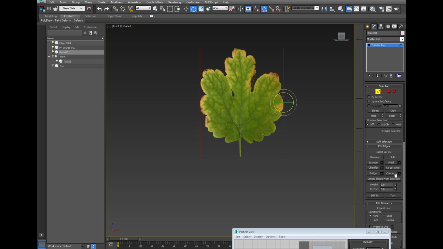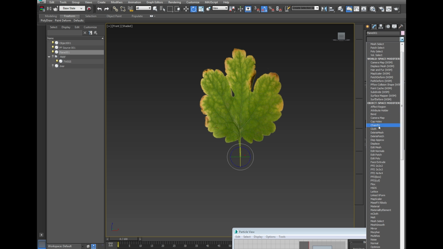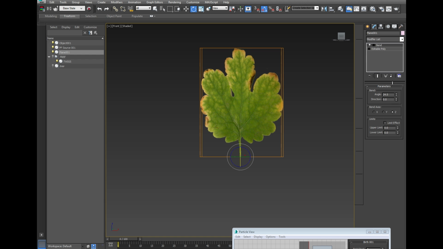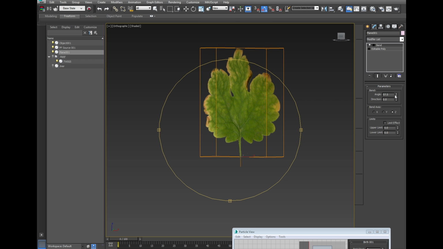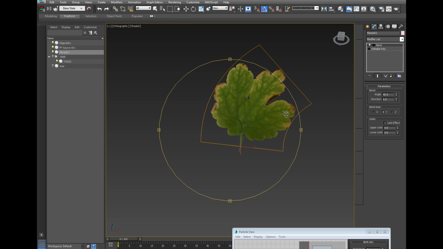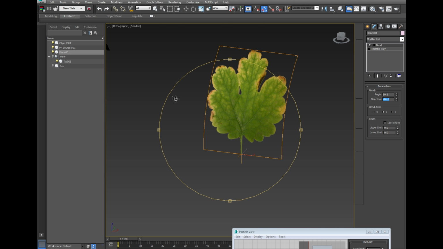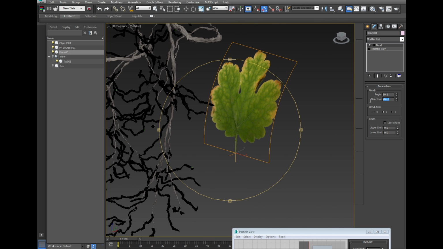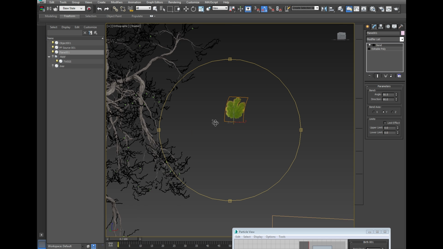So if I add a few connections here, I could give it a little bit of a bend. You know, that might not be too bad. Alright, that'll be fine.